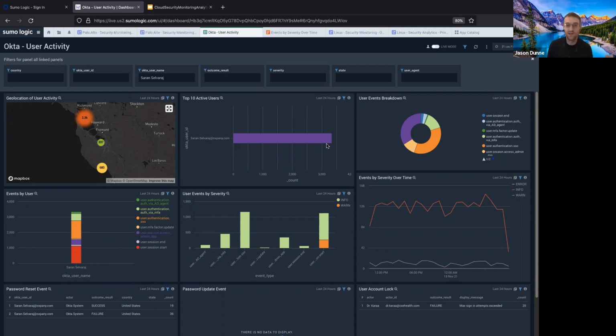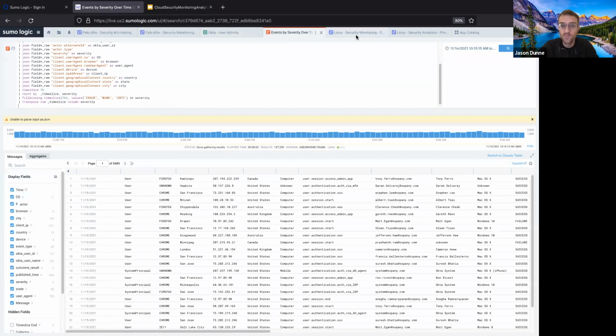That's probably an indicator that there's unexpected behavior, and there really shouldn't be two different logins from that far apart within the world. So I think that's a really interesting way to dig a little bit deeper.